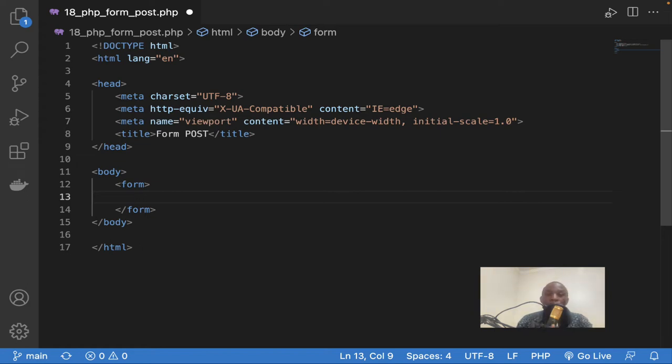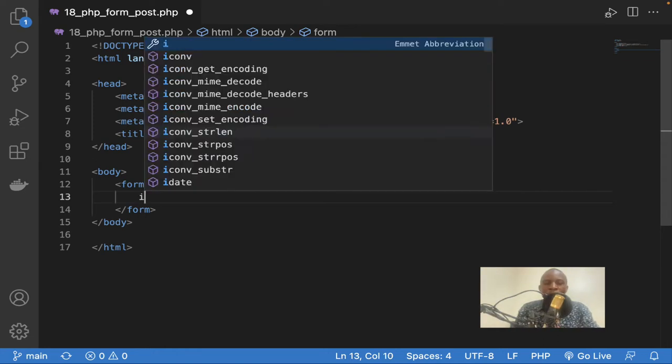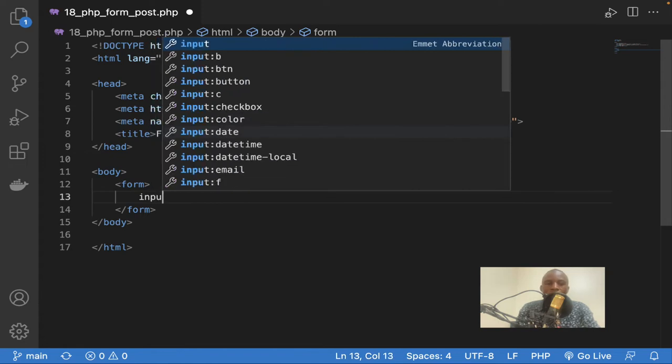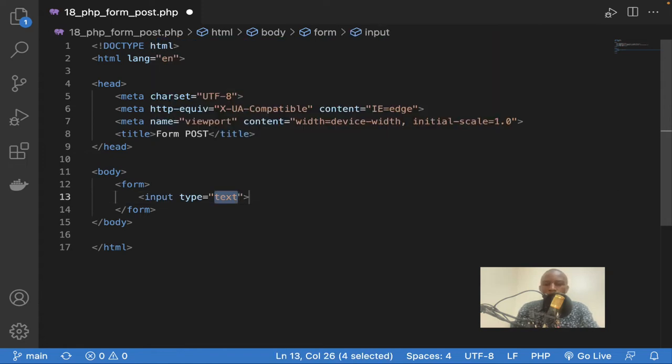We are going to collect the username and password. So let's go ahead and collect the username and password. So I'm going to put an input and call this one. Remember, you have to give it the name. If you don't give it the name, then it will be ignored. So I'm going to call this a username.